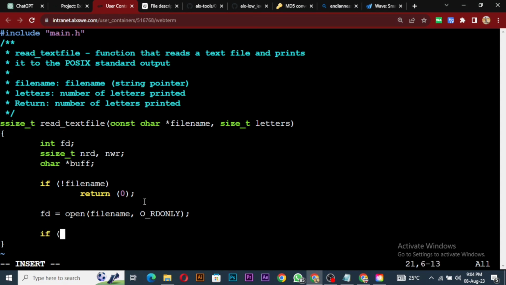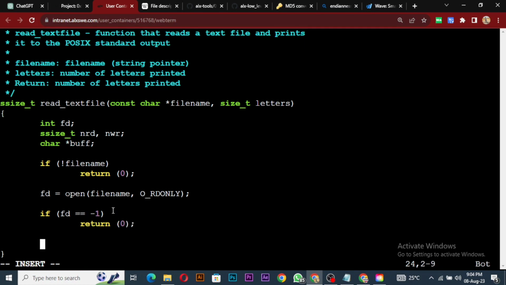So then say if our fd is equal to what? -1, it should return 0. Why is it returning 0? Because we don't need this equal to fd, okay? But if it is int, it means that it can be negative and positive. So we can just open the file, right? But they said if it does not open it, then it should return -1.